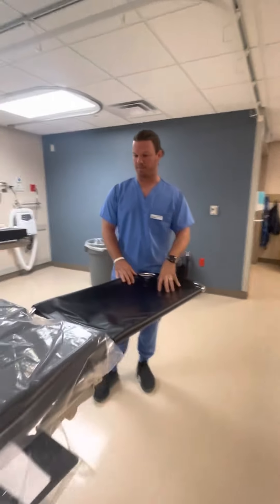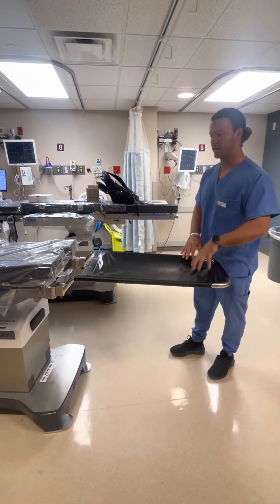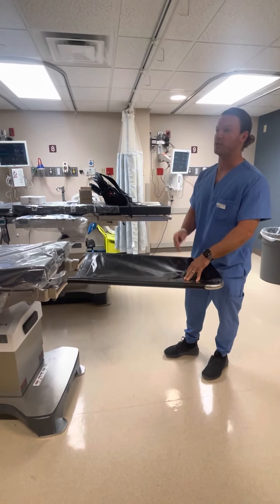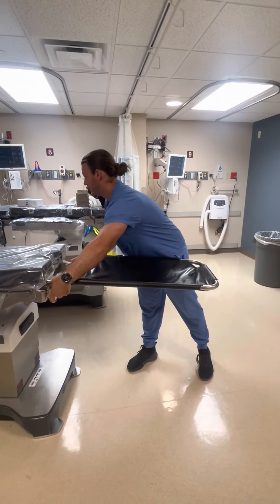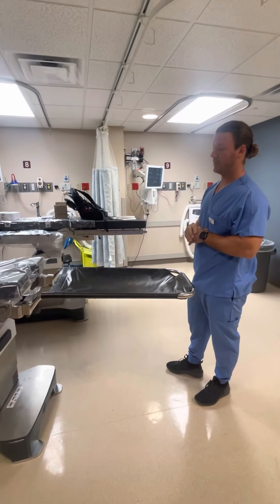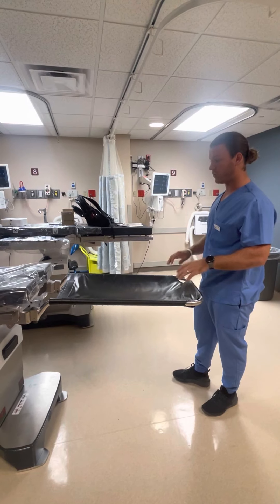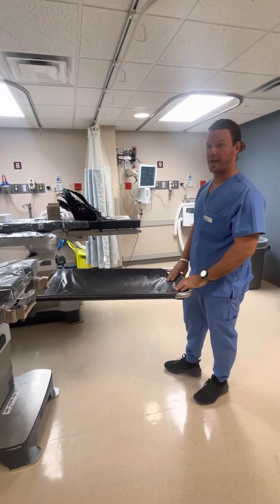Shannon or Valerie asked me to go over this and the rationale for it. To clarify, this leg sling is meant for transferring patients primarily — not for heels to be dug into it to get them into a better position on the table. It's meant as just an intermediate, very light extension to get folks into stirrups, lithotomy, what have you. It's really just meant as a convenience since this thing is only a couple pounds versus leg plate extensions which are 10 to 15 pounds.